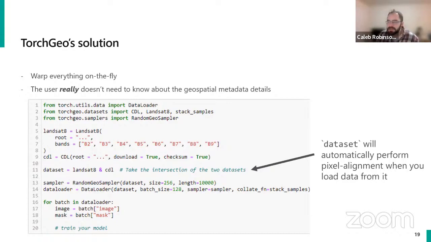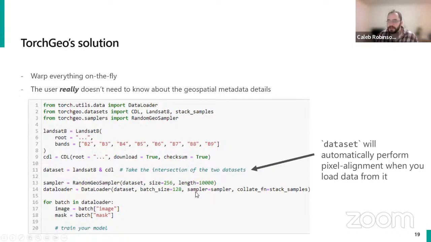I was wondering if the projection you talked about can be understood as affine matrices with different parameters because of different reference coordinate systems. Yeah, great question. I think that's exactly how they're stored. If you're familiar with the rasterio library, if you open up one of the rasters with that, it'll have a property f.transform that's exactly an affine matrix. And that encodes the pixel resolution in the top left corner of the data set.